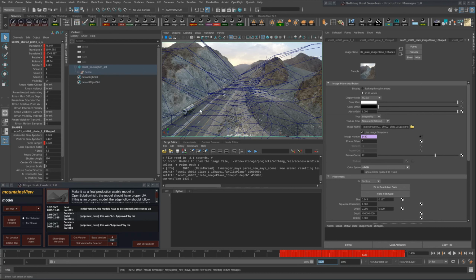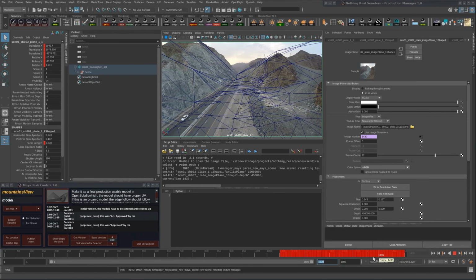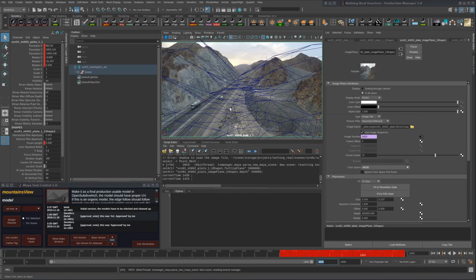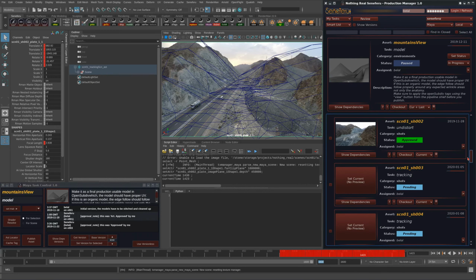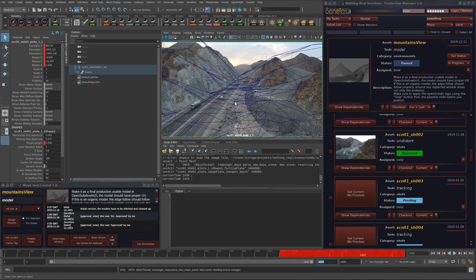So if the modeler wants to make something perfectly matching the plate, it will never happen, and it will be very difficult to match.